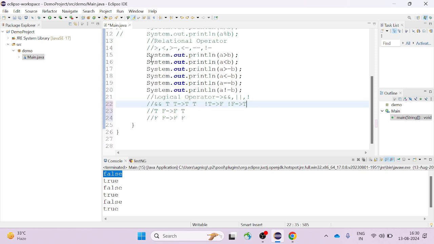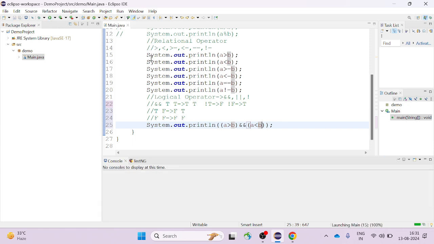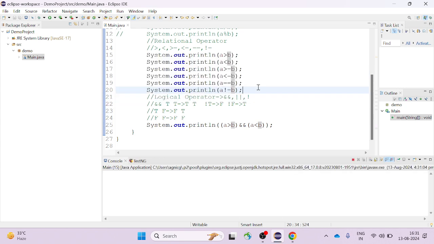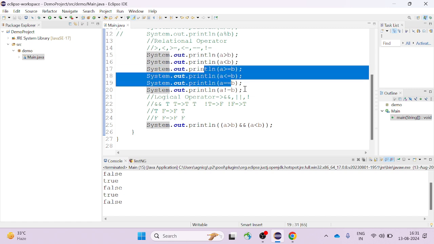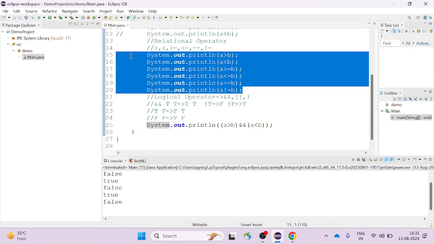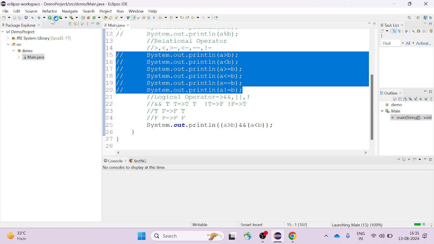So let us check. System out of a greater than b, and a less than b. It will obviously produce a false value. Let me rerun this.